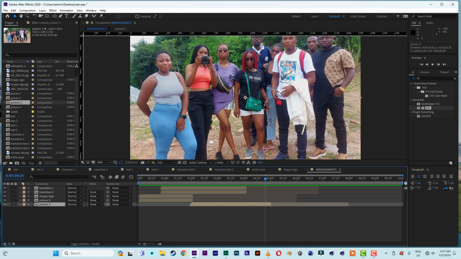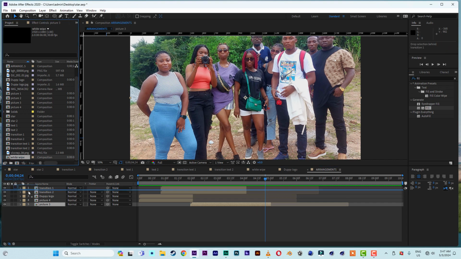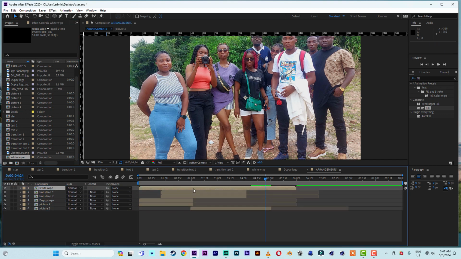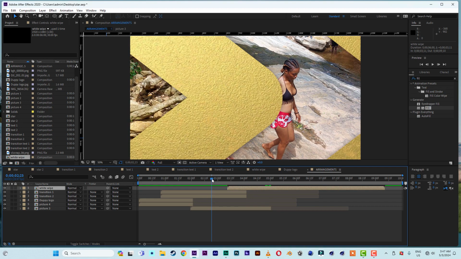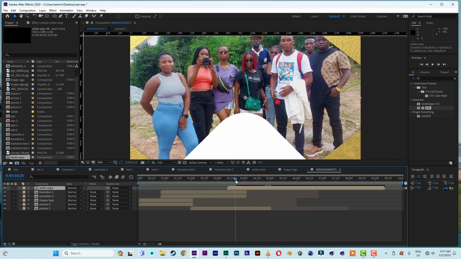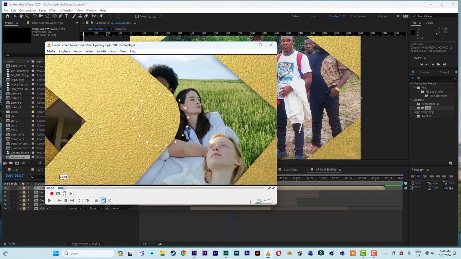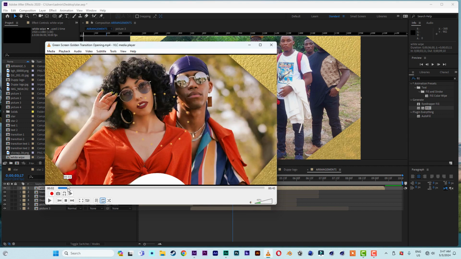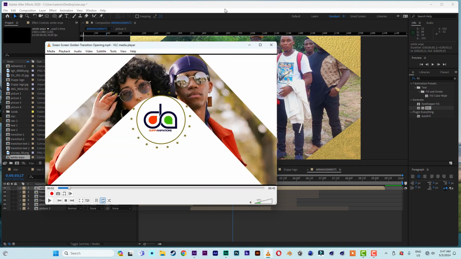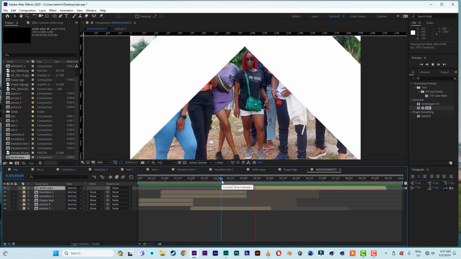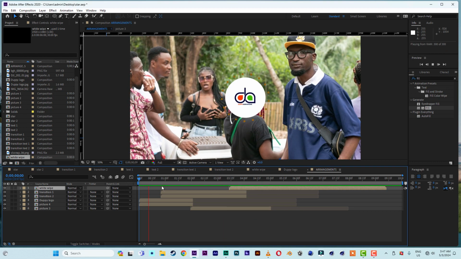The next one after this is the white wipe. Okay. The white wipe will come in. Let me place it on top. The white wipe will come in. You see? Let me see the animation again. See, once it's disappearing, the white wipe is also coming in. So let's go a bit more here. You see that? Simple arrangements.